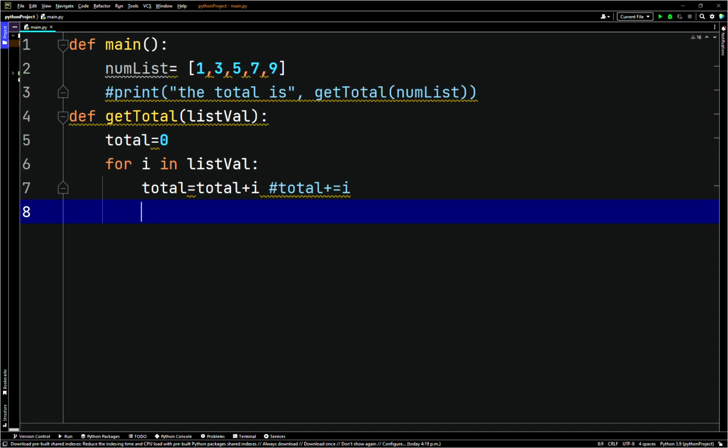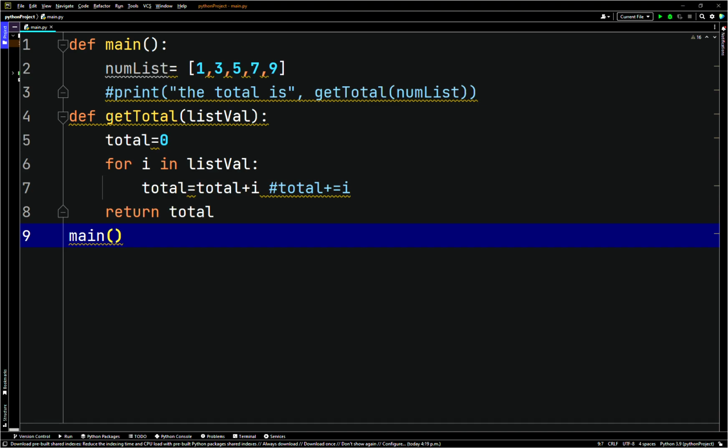After that, we'll just return the total. And then we can call the main function.